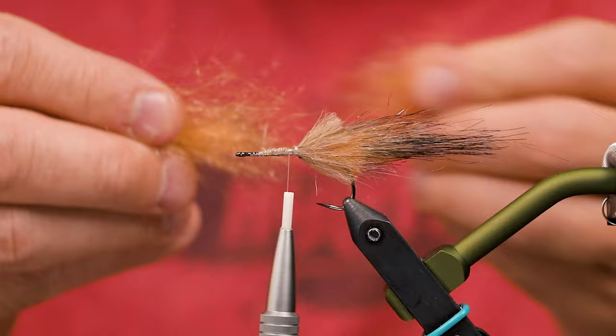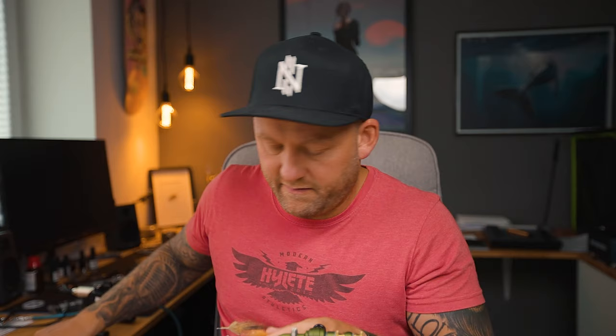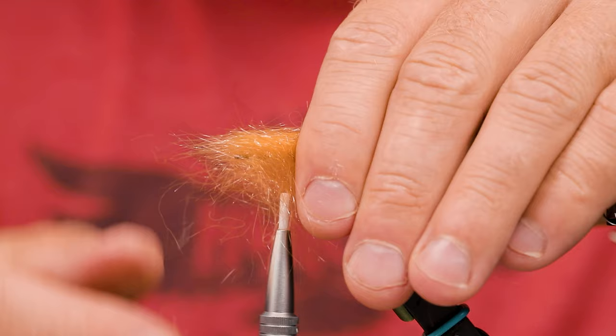Let's get some more dubbing. That's also another way you can do this with the dubbing — tie it in. Same thing: align the hairs, the fibers, like so. Find the middle, put your scissors in there and trim. Then align it again. So you could also do it like this — just put this big bundle here on top of the hook like this.